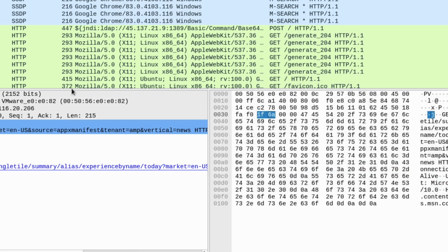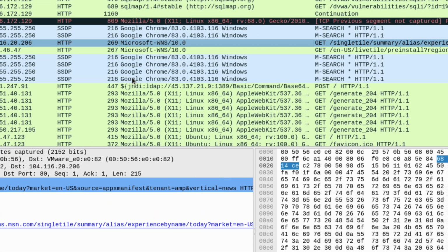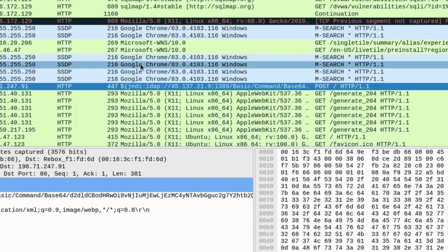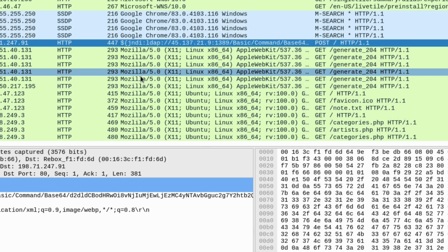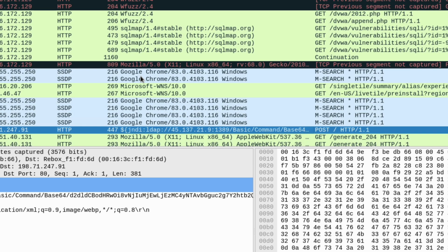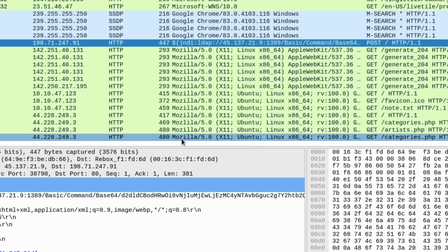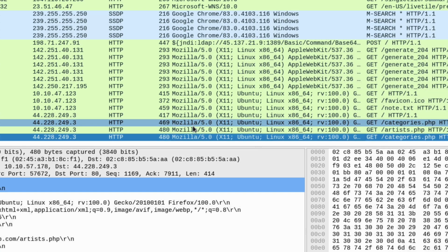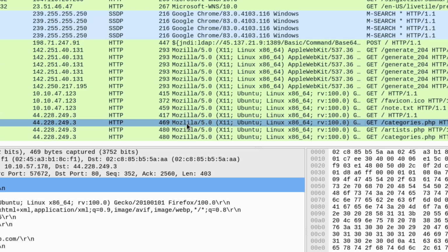No, so that's fine. JNDI, that would be 3. Google Chrome is fine. Mozilla 5 is fine. And what else can we find in here? We have the funky spelling of Mozilla right here. That's a bad one.